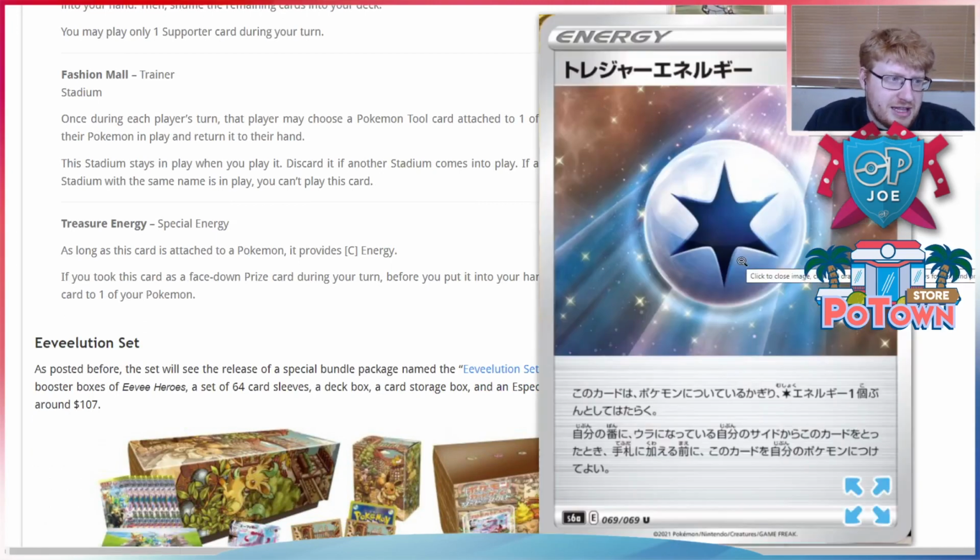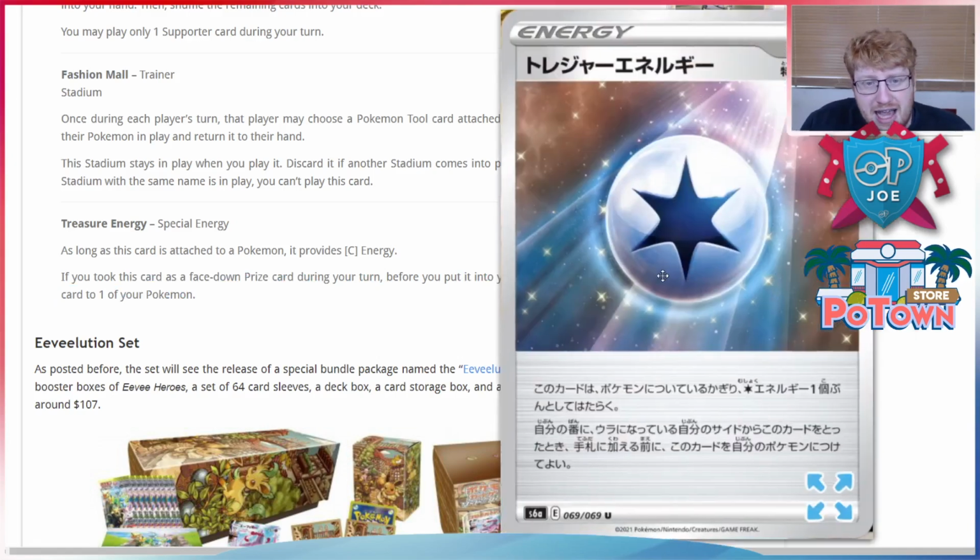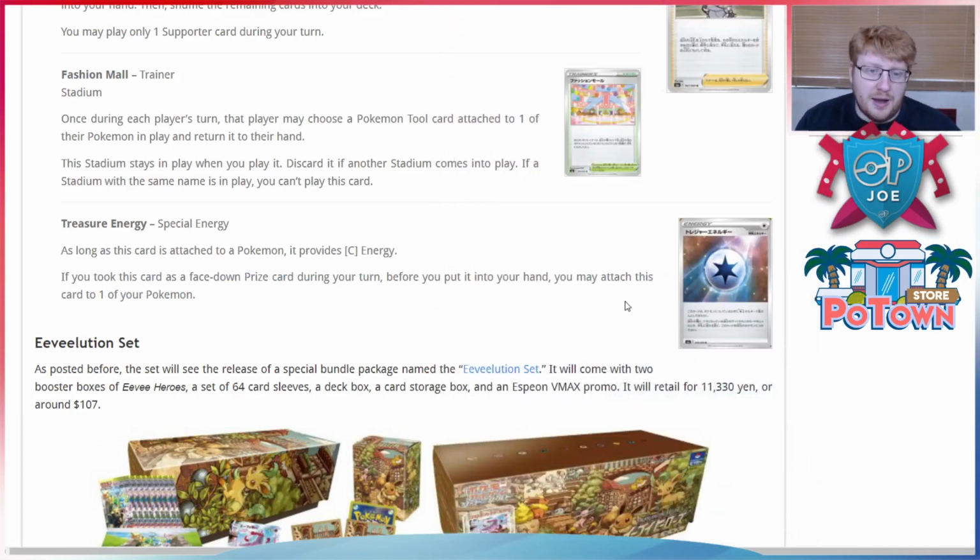And finally, we have the Treasure Energy, which also interacts with prizes, I believe. If you take this as one of your face-down prize cards, before you put it into your hand, you can attach it to one of your Pokemon. Again, so it's Energy Ramp, which is always nice, but you already need to be having a fairly efficient attacker on your side, because you need to physically take the prize cards to get any activation of Treasure Energy. It's only a colorless attachment, so that already limits it to a finite number of Pokemon that can actually take advantage of those extra attachments.